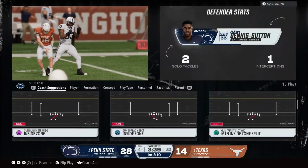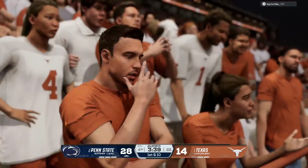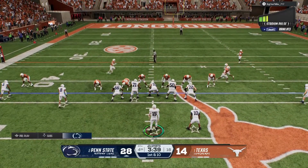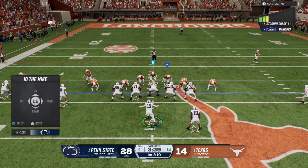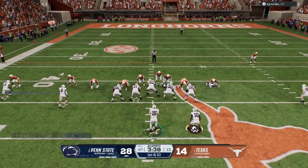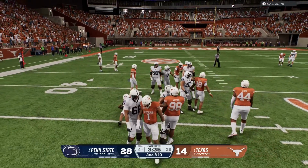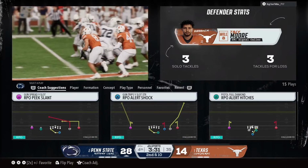And this is exactly the situation you want to get in as a defense. You got the lead late in the football game. You know they got to throw. And what do you do? You get to the quarterback, you hit him, and you get pressure on him. And then what happens, Palmer? Yeah, it's complimentary football, David. No question about it. They're just putting the hammer down right now with the lead. The defense playing accordingly, now giving it back to their offense for an opportunity to pad this lead even further here as we're in the fourth quarter.